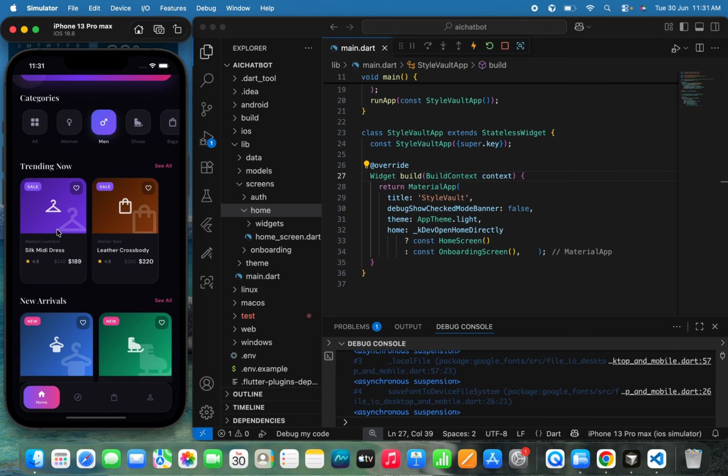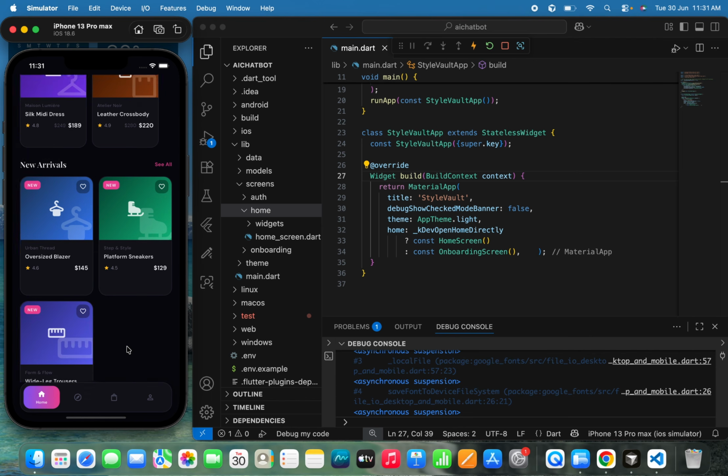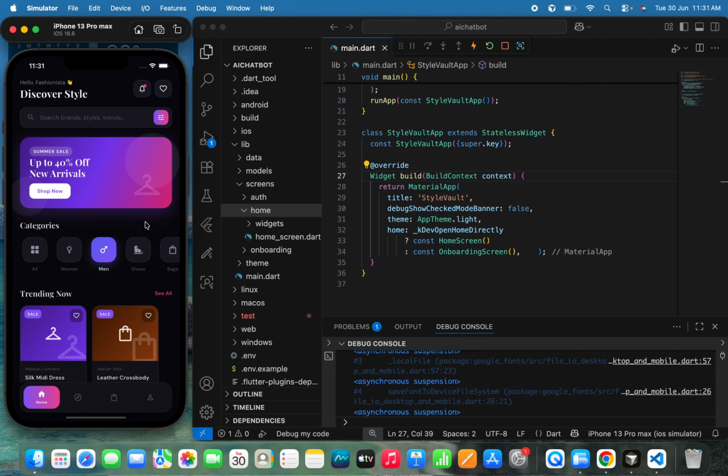Now one more thing I tell you: if you are thinking that the cursor will add a demo image, cursor won't add any demo image because of copyright issues. So you need to add the image manually from your side. But on this app we are also going to design the admin panel. Okay, so from the admin panel the admin can just add the images or the products, and we are going to directly show them over here. Okay, so they are going to do that thing as well.